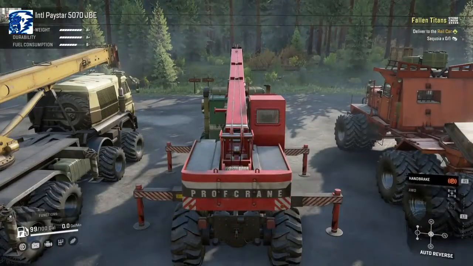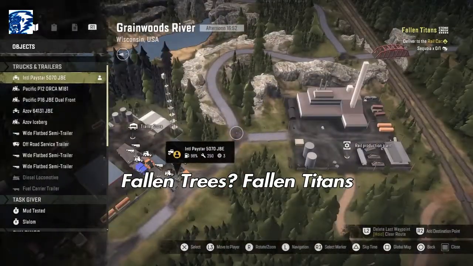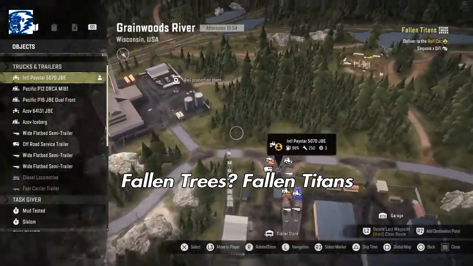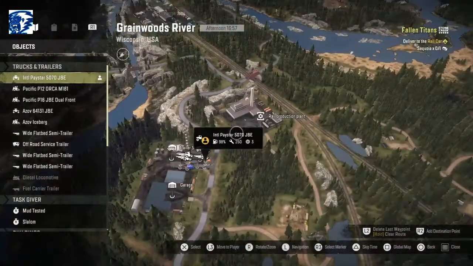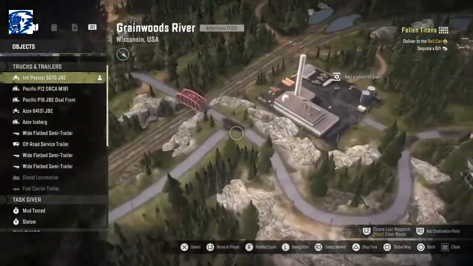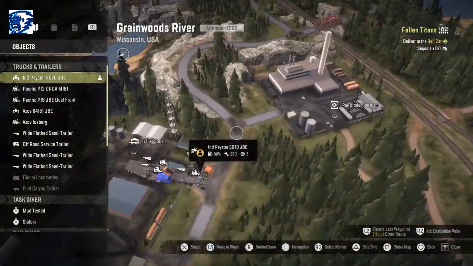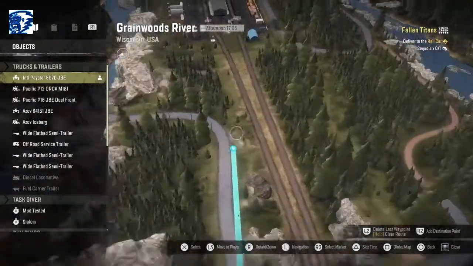Today I will be showcasing the Fallen Trees contract in Grainwoods River, Wisconsin, USA, part of the Phase 3 new update. It'll be the three Sequoia Trees that you actually have to use a crane, and not a log crane, a regular crane to pick up. Kind of confusing to me, but hey, it is what it is.